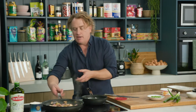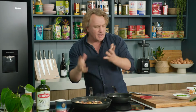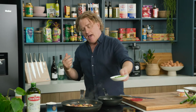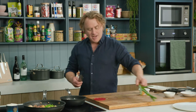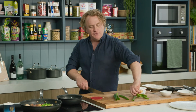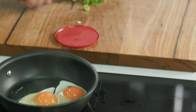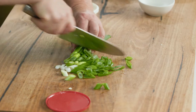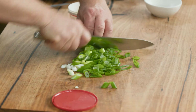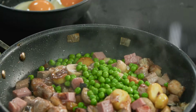Now, all I need to do is give this a little bit of a toss around like that so the mushrooms absorb all of that lovely flavour. And to that, I'll add some green vegetables, some peas that have been sitting in the fridge. This is a great little recipe for using up all the bits and pieces left over from the week's dinner and turn it into a beautiful, delicious, flavoursome, tasty breakfast. That's what it's all about. And if you've had a good breakfast, which is the most important part of the day, you know the rest of the day is going to be spot on.